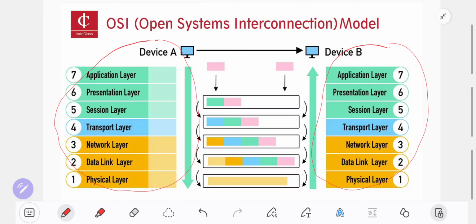This is the same process, but if you see here, it starts from under to upper.